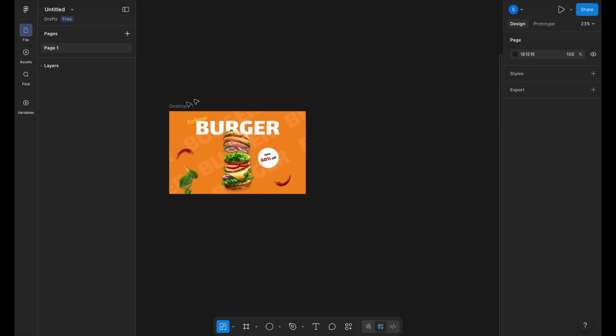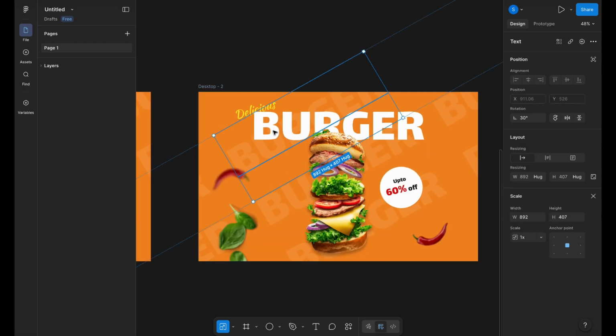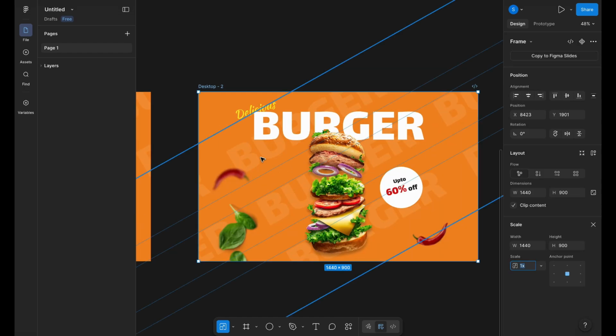Now, let's move on to the second banner for pizza. I duplicate the first frame, change the main text to pizza, and update the supporting text to tasty.